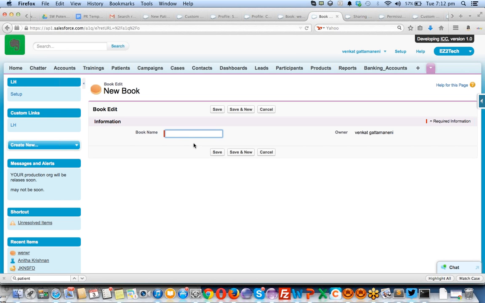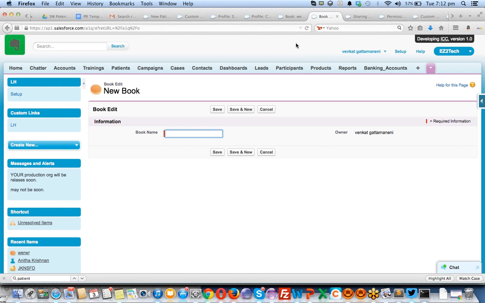But even though there is a field in the page layout, if there is no access in the field level accessibility, it will not be shown here. Okay, got it? The field level security is the top level, meaning access for field visibility, field accessibility. Later on it comes to the page layouts. In page layouts you can modify anything. If I don't want unnecessary fields, I throw them out of the page layout and assign it to a particular set of users.